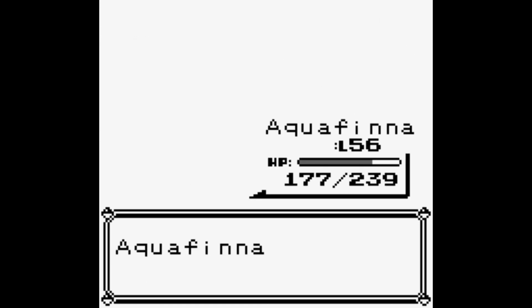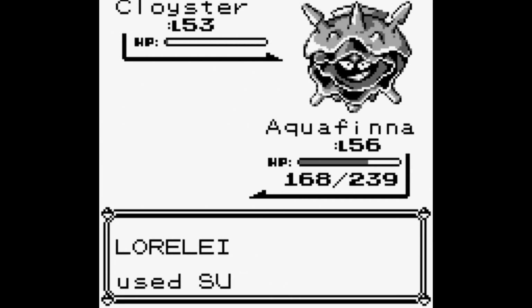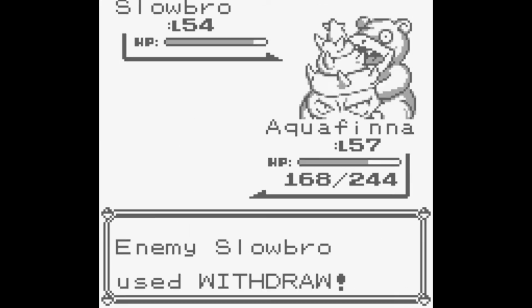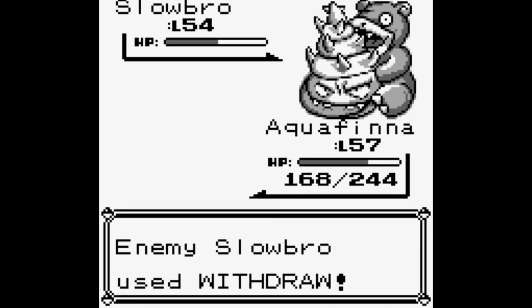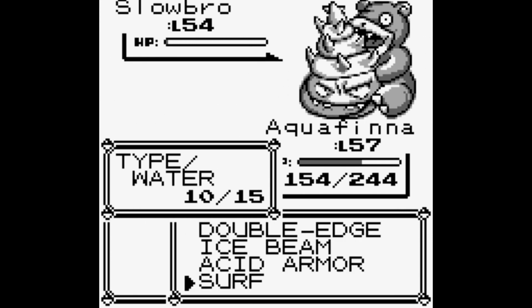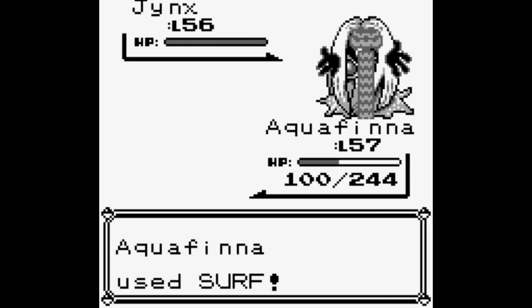She started out with her Dewgong, which was difficult. I tried to use Double Edge, but found it wasn't that strong. I started to Acid Armor Badge Boost and took it out with a crit Double Edge. Cloyster went down to 2 Surfs after discovering that Double Edge did nothing. I found a rhythm here and that Surf was going to be the best move, so on the Slowbro, I stuck with Surf.